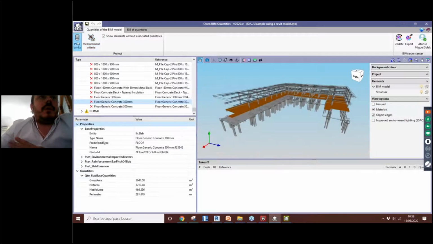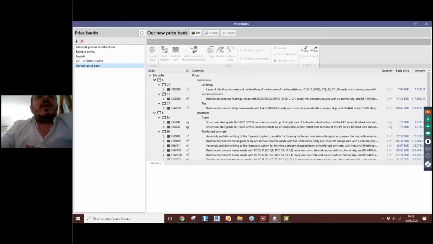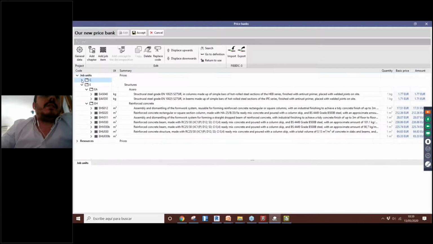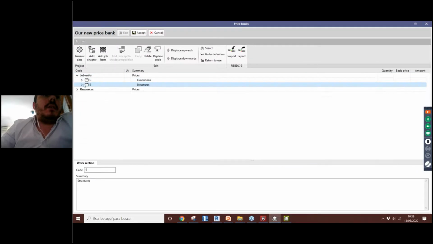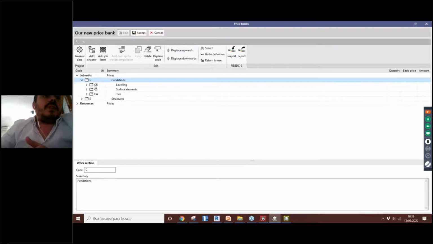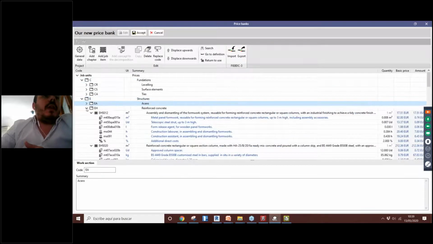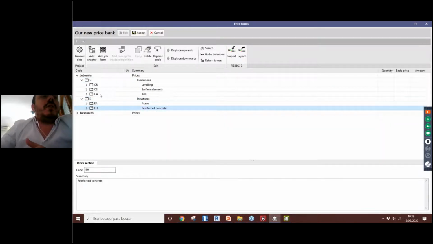Let me show something before. This price bank that we just loaded has a structure that is one chapter with a code that is C, called foundations. Then we have some folders inside that are CR, CS, CA. Then here we have EA, EH. So we must create a structure like this.